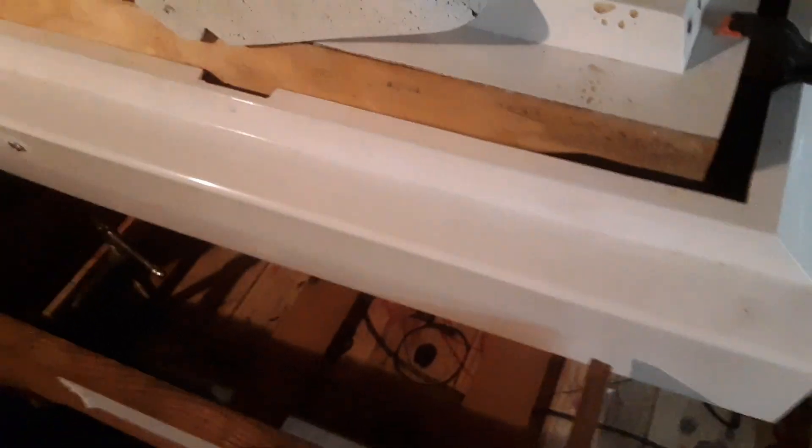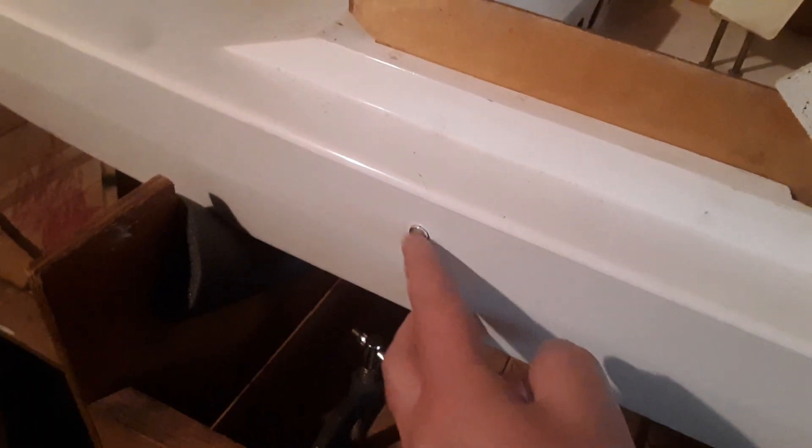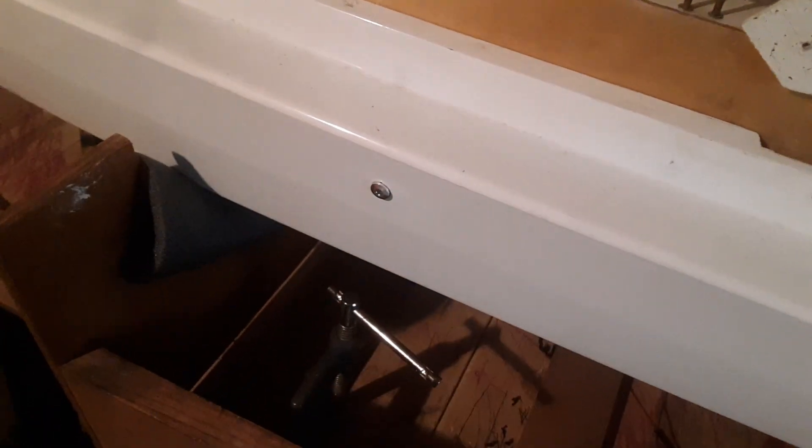The cool part is the original Dumas boat stamp or sticker is still on there — it's hard to see but it's there. I just wish the water line didn't go through it, but there's nothing I can do about that now. I've already updated the water port on the side because it was just a brass tube sticking out and you don't want to poke yourself with that, so that's an added benefit.